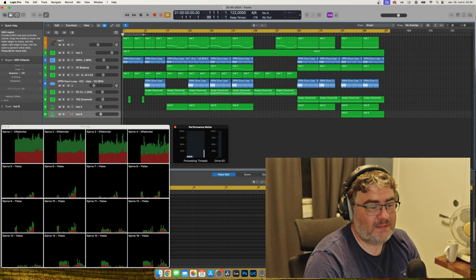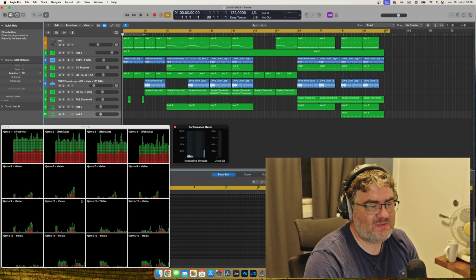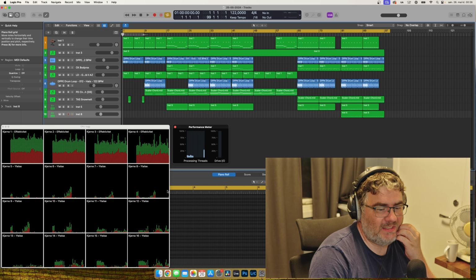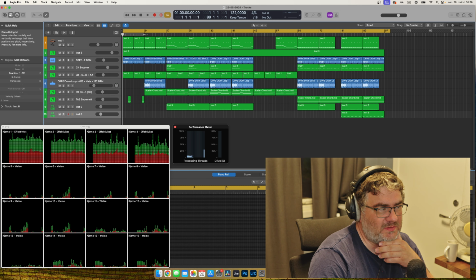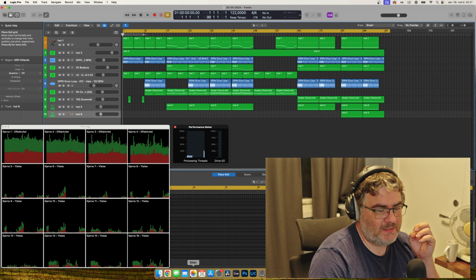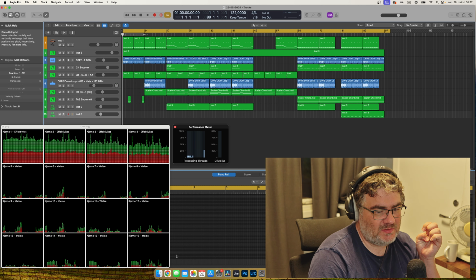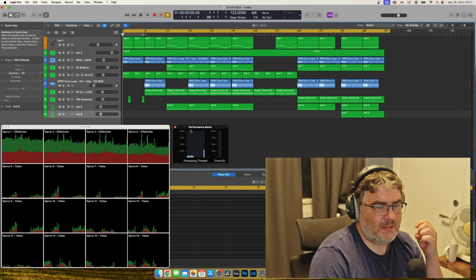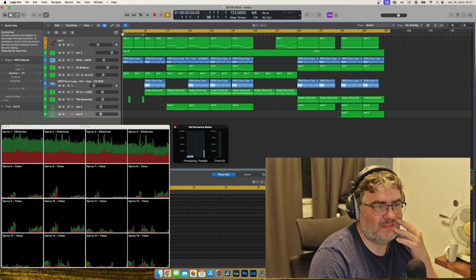So I'm going to play back this track now, and you will be able to see here how this affects the performance. And you can see that I have OBS running, so I'm screen recording at the same time. I have closed Chrome and my mail and my other applications, so it's only screen recording and Logic running here. So I'm going to just play the track, and you can see in real time how the performance works here.